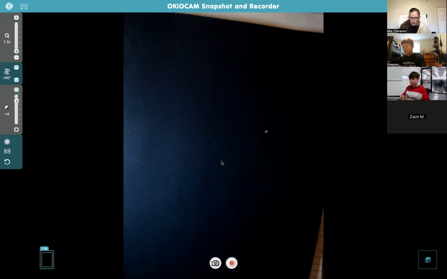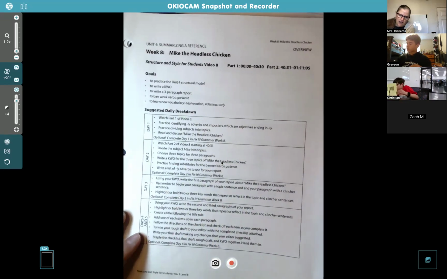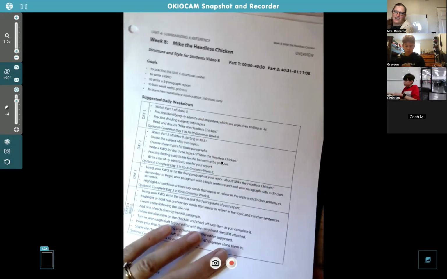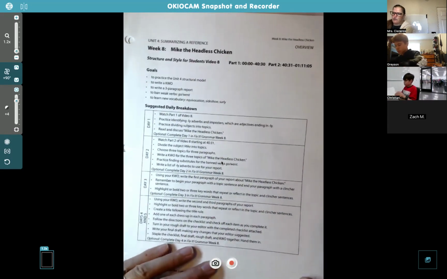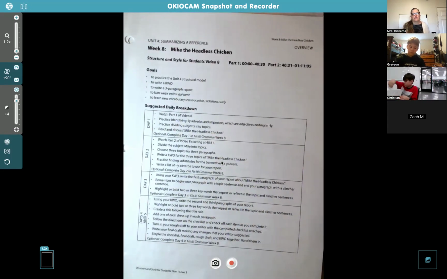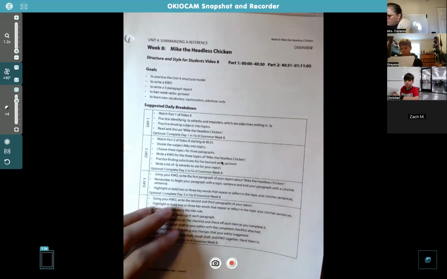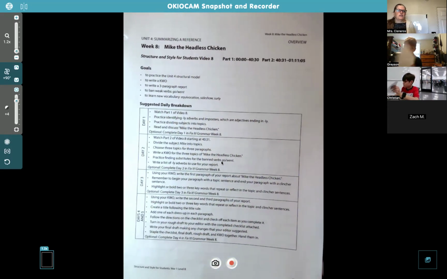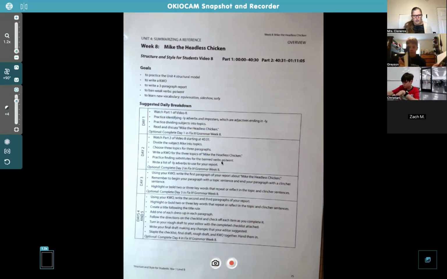And then go to the source text tab at the beginning and go ahead and get out week 8. It's called Mike the Headless Chicken. I think you guys are going to like this story. Mike the Headless Chicken. There's 3 pages you're going to get out for that. Page 75, page 77, and 79. Those 3 pages for week 8. And then you do need a lined piece of paper and a pen or a pencil, and then you're all set.